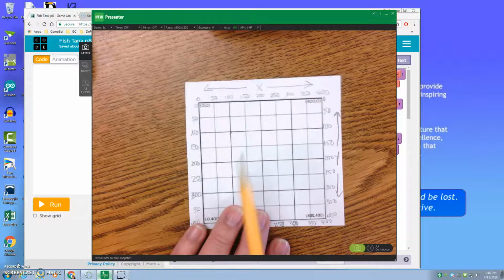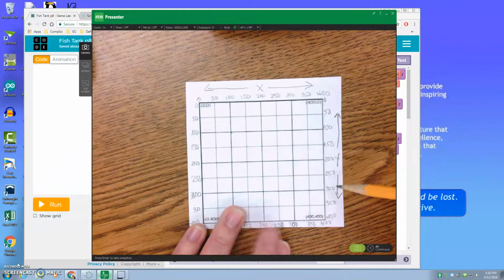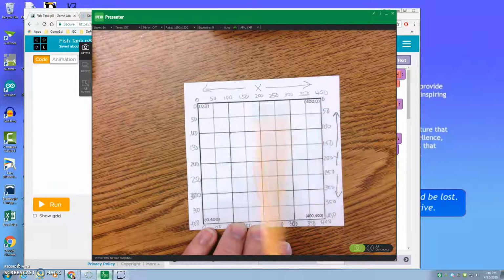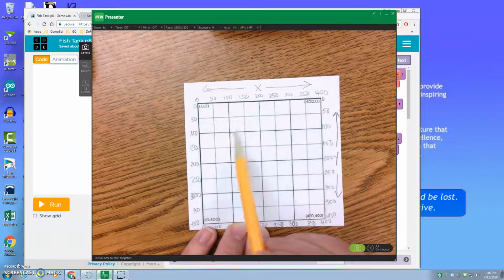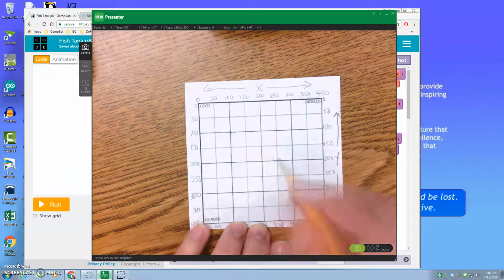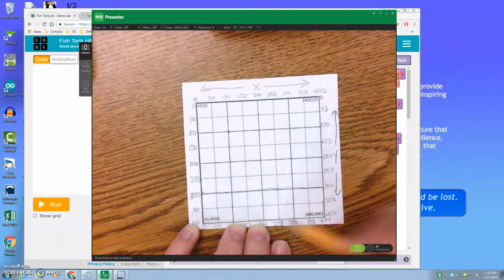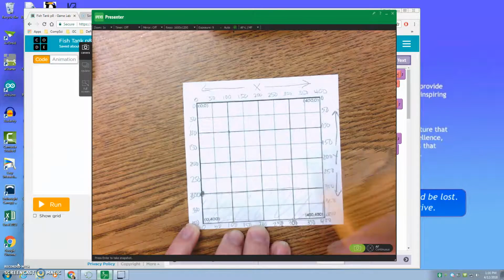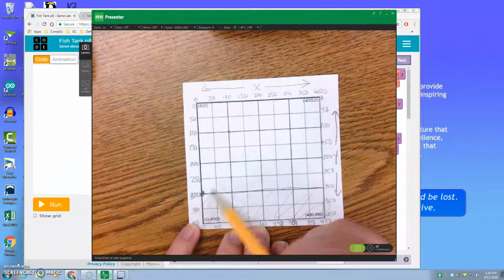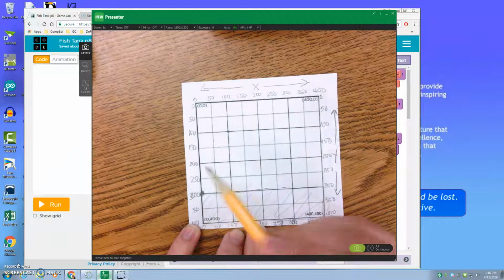So the first thing that I want you to do is label all of the lines in this grid all the way around and put this X and Y here to help you remember where the locations are on this grid. So if I'm working and I want to start, let's see, right here, I'm going to make a grassy bottom right here. I know that rectangles, when they start drawing, they're from the left corner. So I know that I'm going over 0 and down 300.